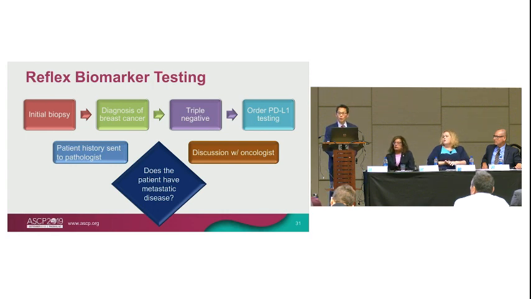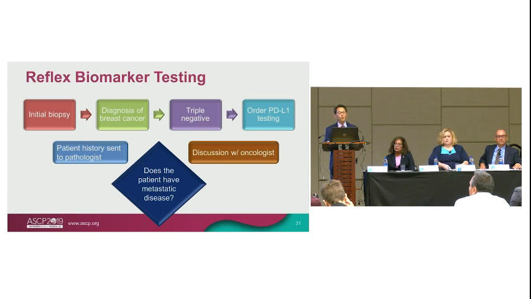And later on we're going to allow for question, answer, and dialogue with you all, but before we get too far, and this is not an audience response keypad question, I'm just curious, show of hands: any of you working in centers where PD-L1 testing for breast cancer was ordered and they checked 22C3 instead of SP142? Has that happened? Anyone here? No? All right, well, we've heard anecdotally of things like that happening, where they're ordering the wrong antibody for the wrong drug.